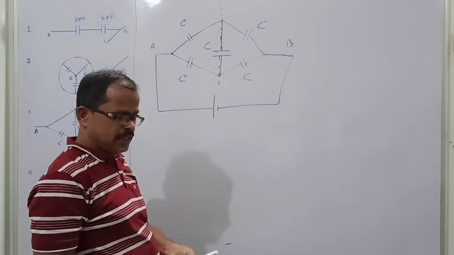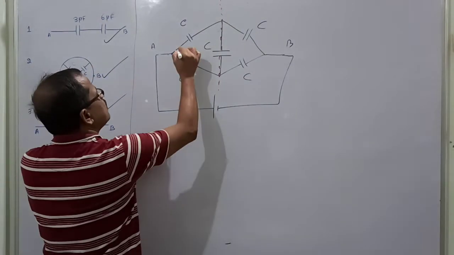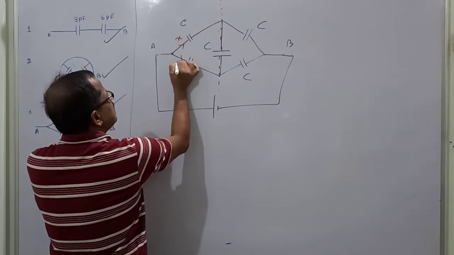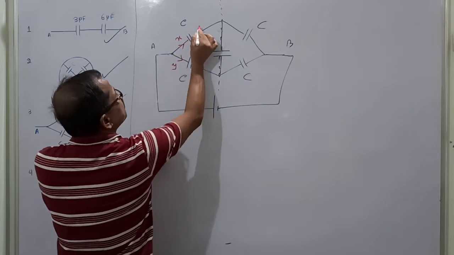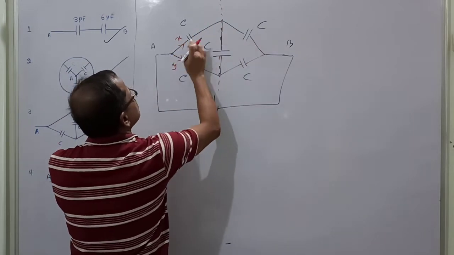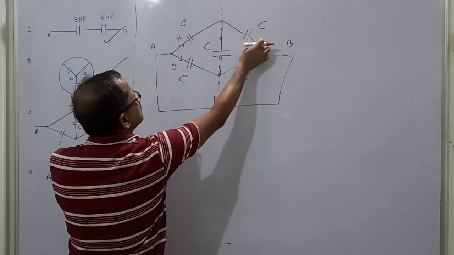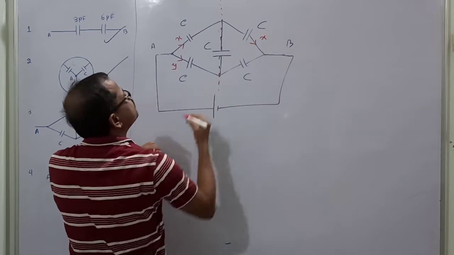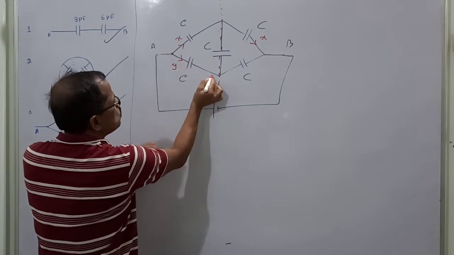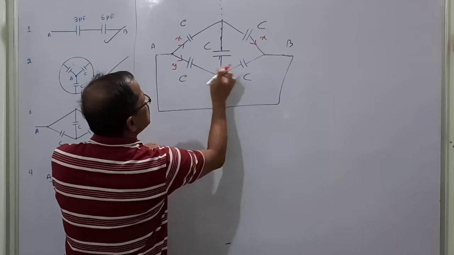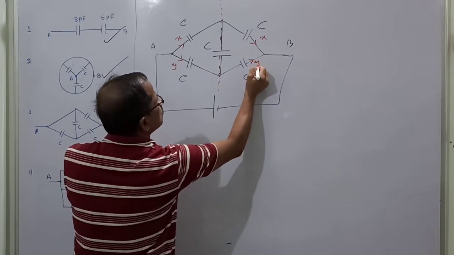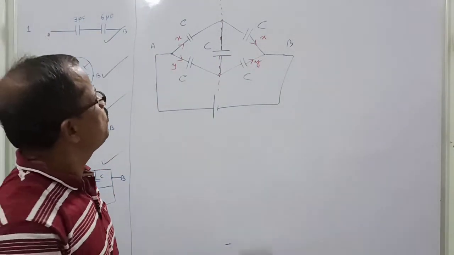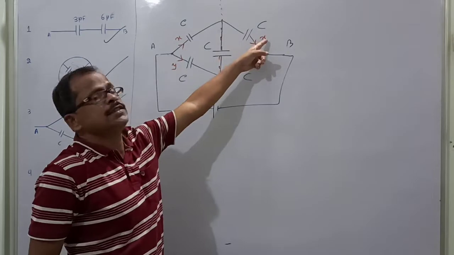If they are symmetric, then one can assume that if in this line charge will go X, and in this line charge will go Y, then the same X will also return, because these two are symmetric. If here charge is going X, then in this direction charge will return X. If along this line charge is going Y, then because these two are images of each other, the same charge Y will be going this way. So this is a very important part. Please be careful and try to understand why this is X.